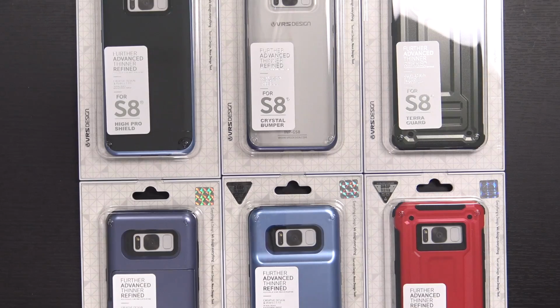All these cases range from about 30 to 40 bucks on their website, and I'll put links to all of them down below. If I can find them on Amazon, I'll link to them over there also. But just to go ahead and throw it out there, they did send these cases for free. I didn't pay anything, but they're also not paying me to make this video, and they're not going to be seeing it ahead of time or anything. This is just my thoughts and impressions of them.